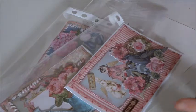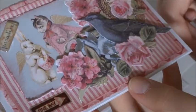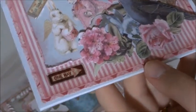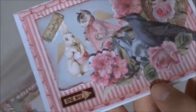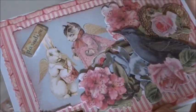So here are the cards that I made. This is going out to a friend, and it looks like this. It's very, very dimensional. It's dimensional in a way that it's not thick, but it's lots and lots of flowers that I've done from the Tilda paper. I get so confused because Magnolia has a Tilda stamp in it, but I hope you get it. The Tilda paper has lots of die cuts in it, and I love to use them.